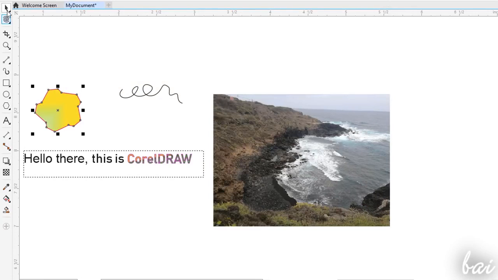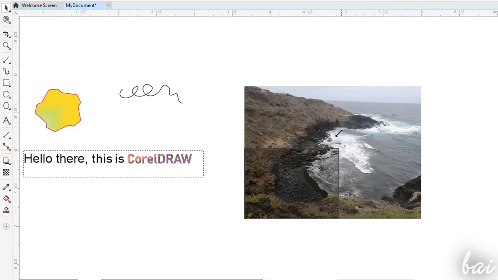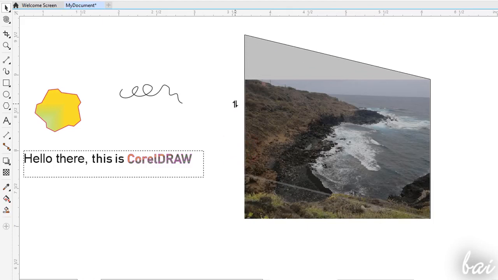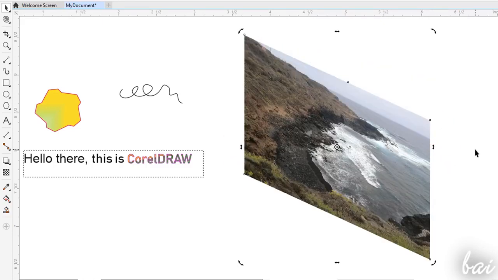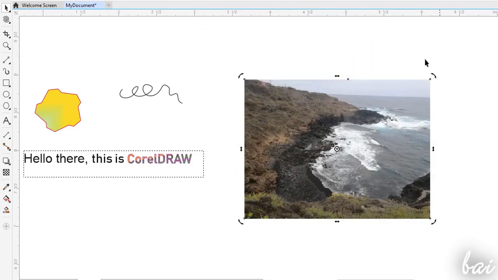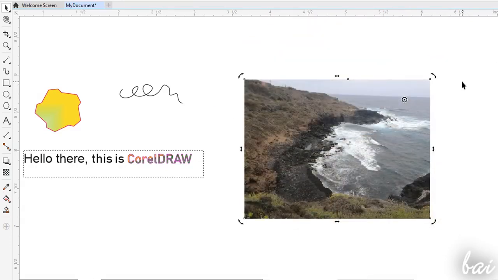Now, let's see how to manage and edit vectors, images, and annotations. First of all, select the object with the Pick tool. Then, click and drag it to move, and use its black nodes to scale. If you click once again on the object, its black nodes change in order to skew and rotate. The object is rotated according to the center point that you can move as you like. Click once again to come back to the scaling nodes.